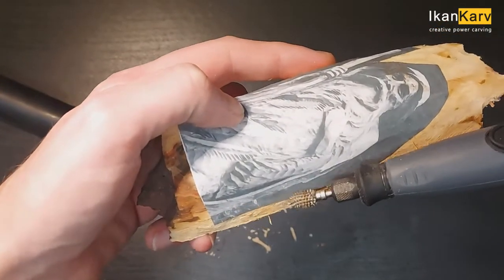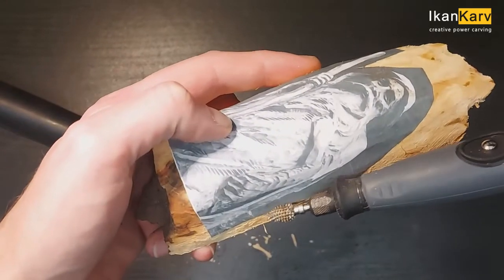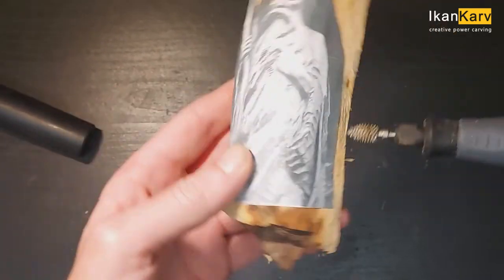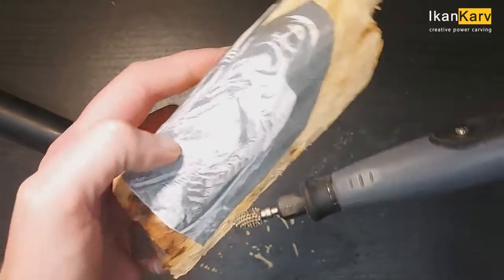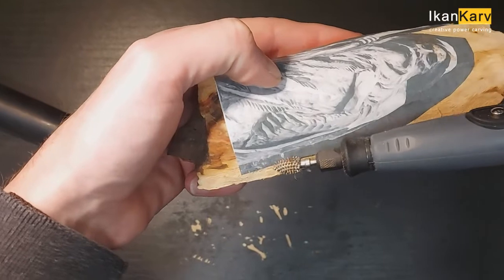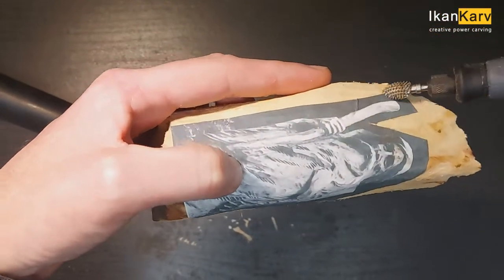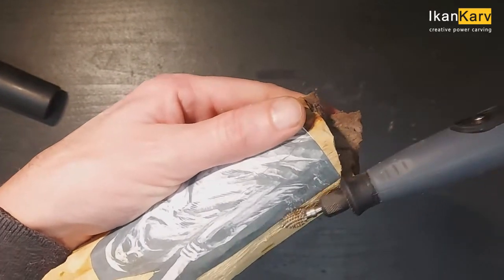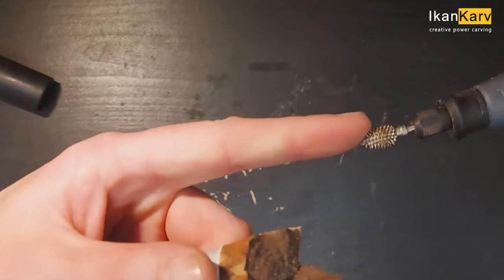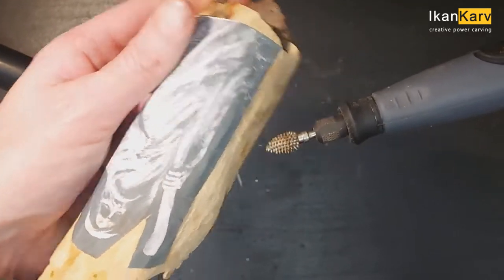So what we're going to do is run right around the whole outside of this. And I'd run that way when I'm cutting. Not cutting this way, like I say, because the burr will flick the paper off. But you'll get used to it if you cut it this way. So I'm just going to cut around the whole outside of him. Around the outside of the stick. The whole way right round. And I'm going to cut it about 2 kutzall burrs deep. That's the intention.